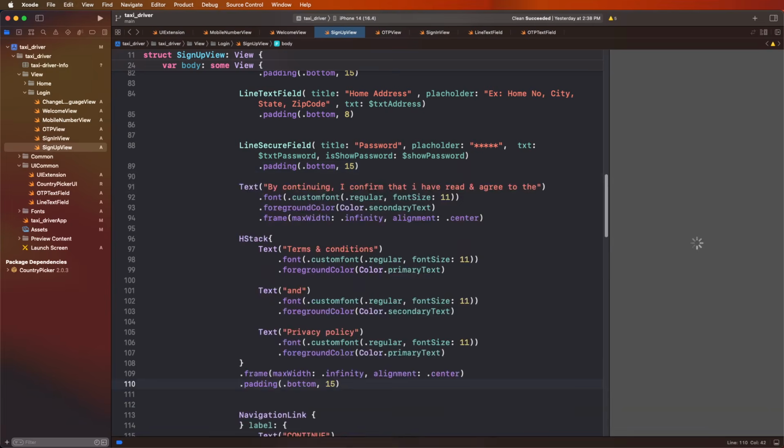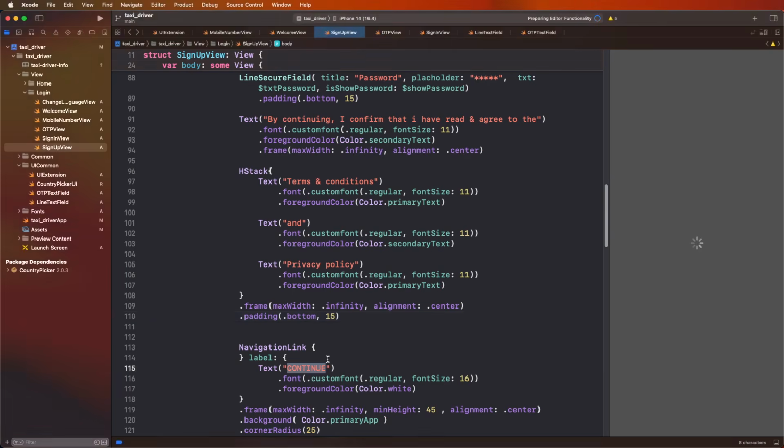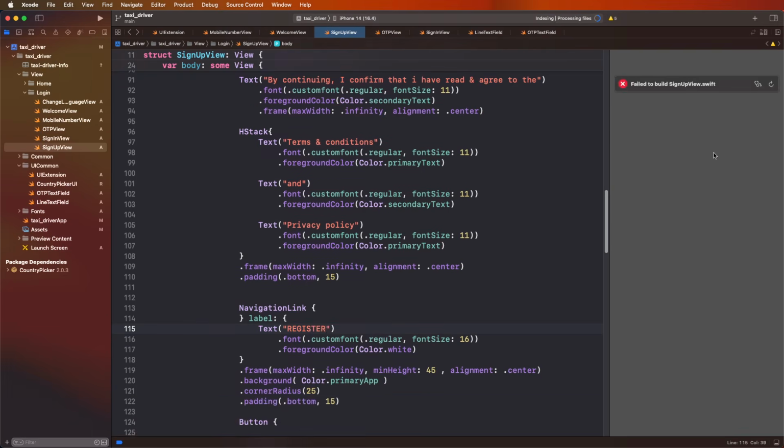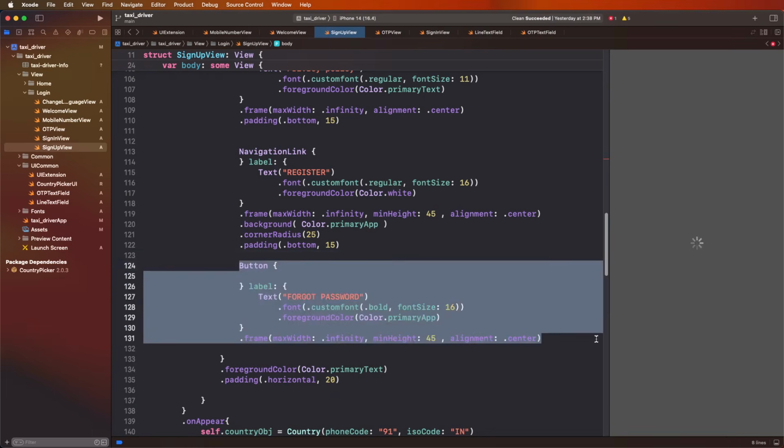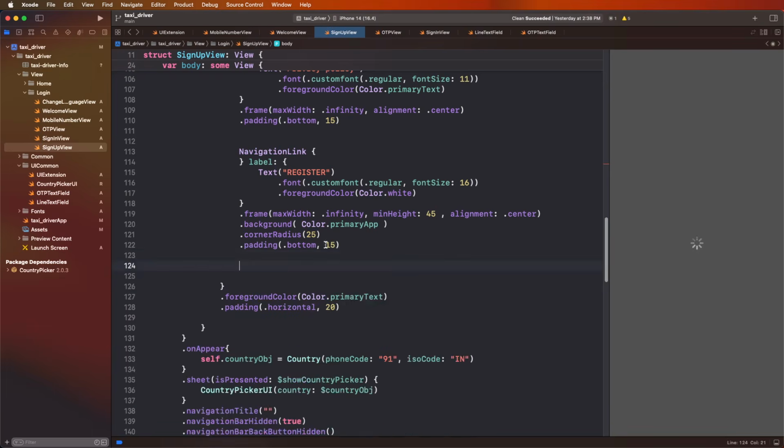And to change this buttons names need to get here the name as a register, create here. Also need to set here the bottom as a 30 like this sets here.